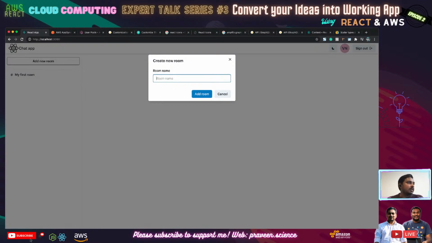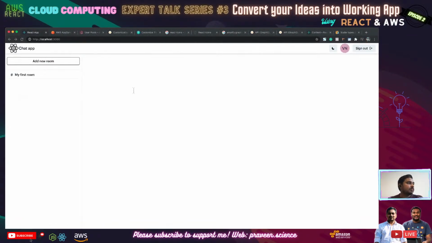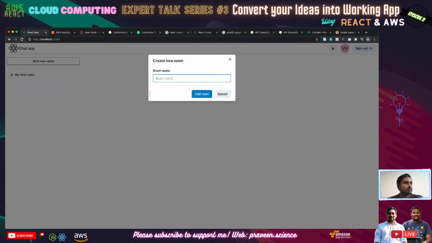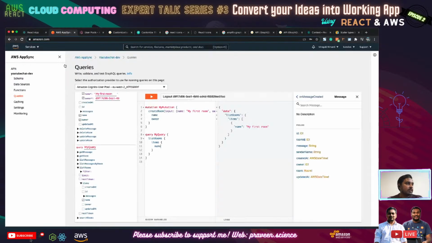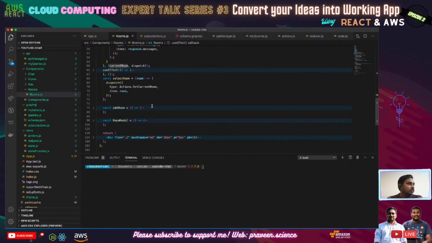Also, you can see what we did in here is whenever the app is loaded, we are basically trying to get all the rooms. And once we get all the rooms, we are storing them in our state. So which is working. Here you can see that my first room is brought in here. If I create another room, it's just going to select that room as well. So it's going to create, and if we go and run the query again, here you can see my second room is there as well. Okay, cool. So we got that.